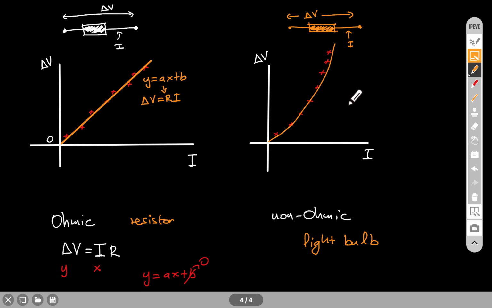And I do want to mention one more thing before I finish this. You can see as the current increases, the slope of the line increases as well. When you get your experimental measurements, you can see what happens when I increase the current. It is not a linear relationship, but what is it? In this case, you can see that as the current increases, the slope also increases in the graph.